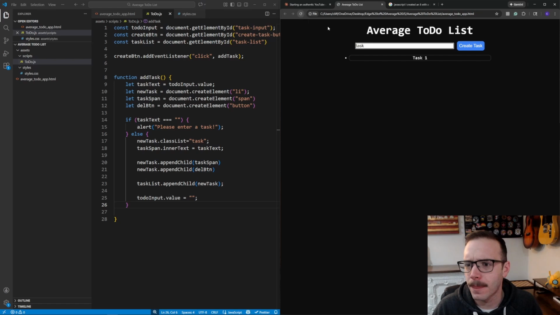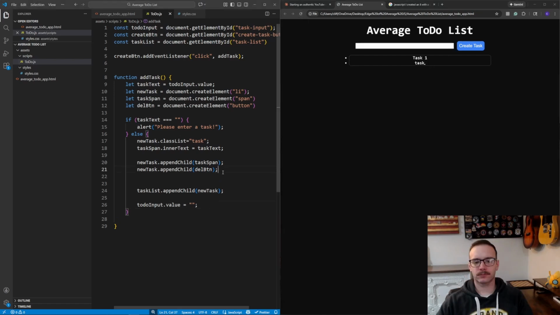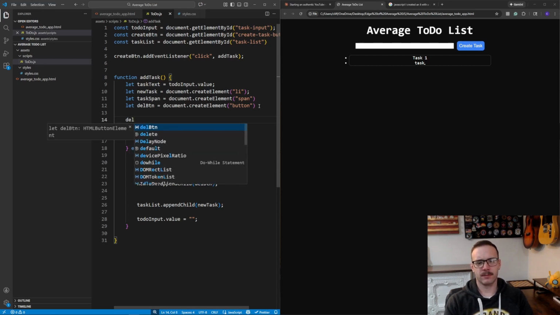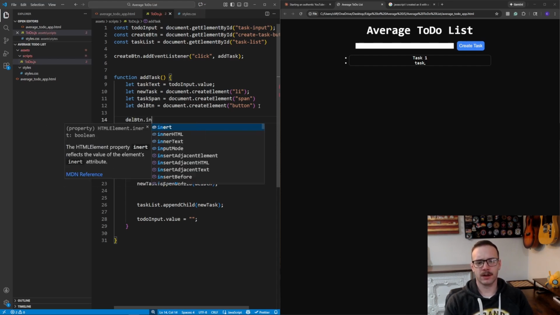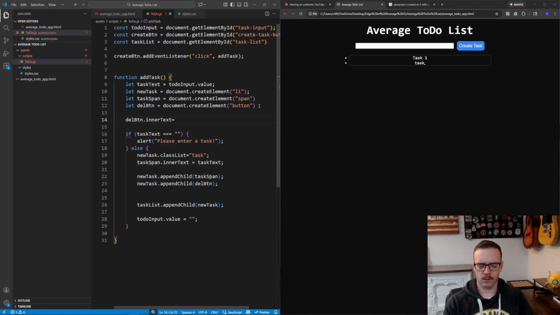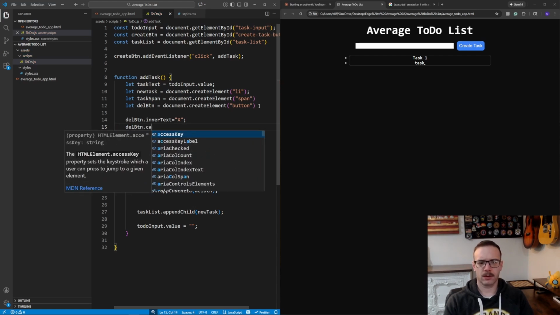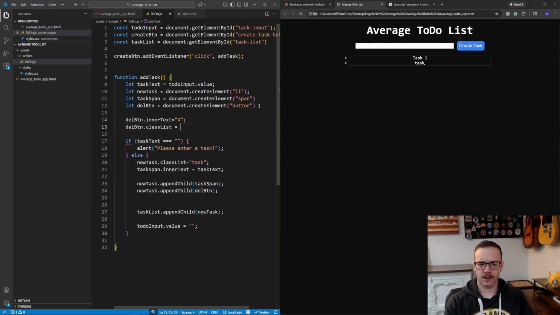Task create. Ooh. Let's just try this. Oh, it's because there's nothing in the button. So does this belong in the if statement or not? So let's just do delete button dot inner text equals, we'll just say x, cool, delete button dot class list equals delete.